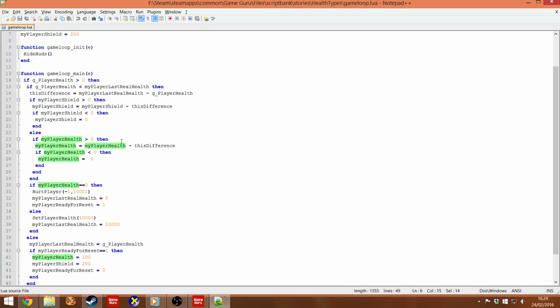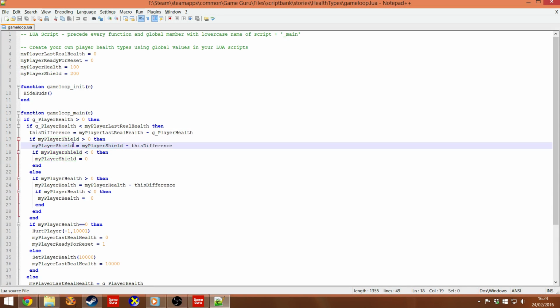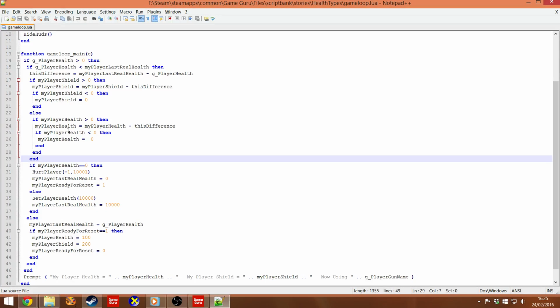So now you're beginning to see the logic. I work out the delta of any health loss from the actual player's health, and I deduct it from whatever I want. In this case, I deduct it from shields first, and then when you've no shields left, I start deducting it from the health. So I'll be able to manage my own variables here.